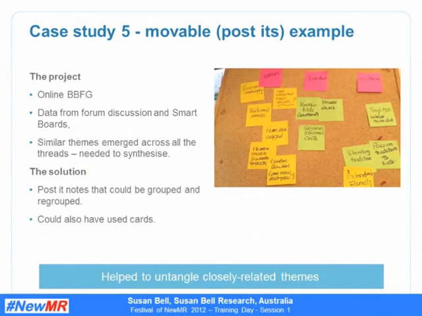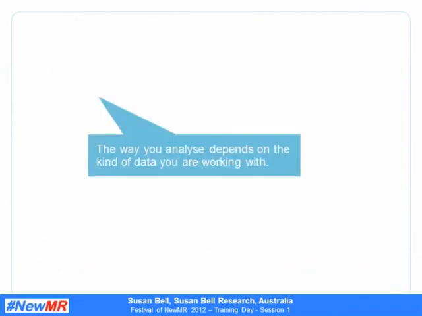So the reason I've gone through that is because, as an introduction, I thought people do actually ask me this question as to how you actually do it, and do you have to do it this way or do you have to do it that way? And of course the answer is you have to do it the way your data and your project tells you to do it. So the way you analyze depends on the kind of data you're working with and also what you want to find out at the end.